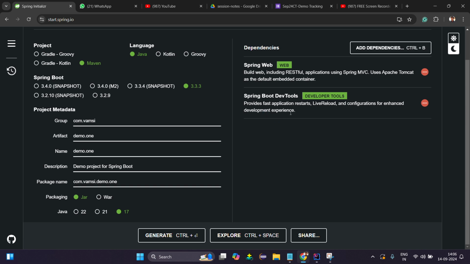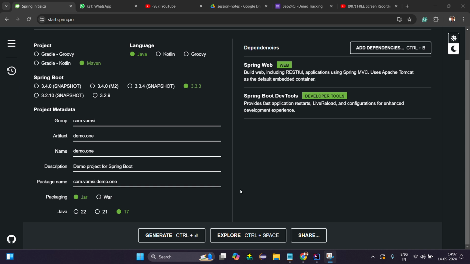Spring Boot DevTools provides faster application restart, live reload, and configuration for an enhanced development experience. We don't want to restart our applications. When we use these dependencies in our project, it automatically restarts whenever we implement code. Now everything looks fine.